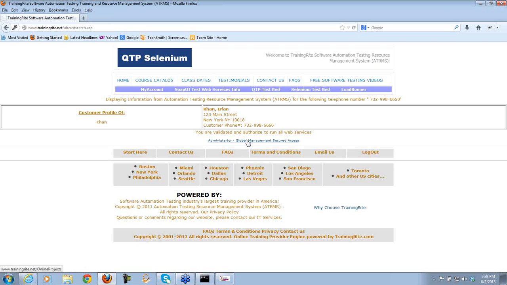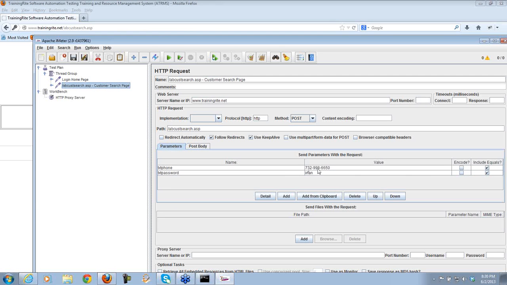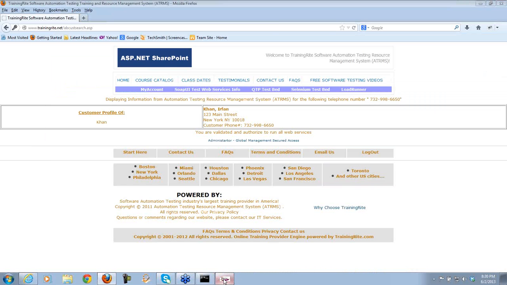So I'll start off here. He or she will click in here, so we'll record that, and then I will also show you what action he or she performs from inside this, that also we will record. So far, this is the home page, and we logged in here to the customer search page. When we logged in, we passed these 2 parameters. And once we are here, the next task is to click on this link. So let us record the clicking of this link.